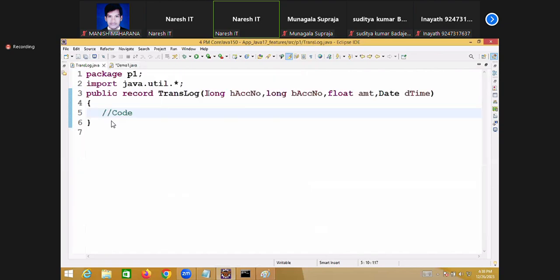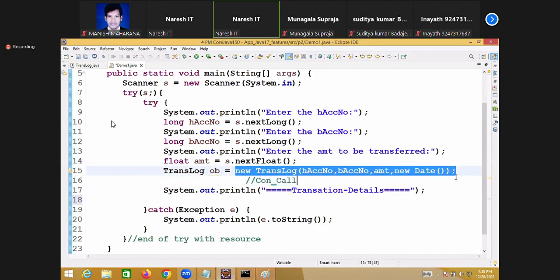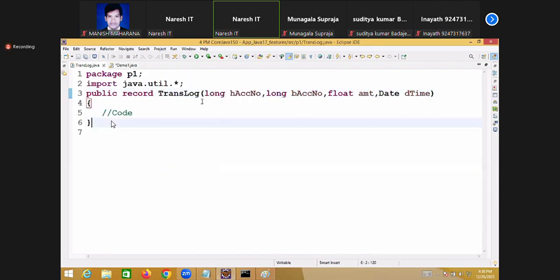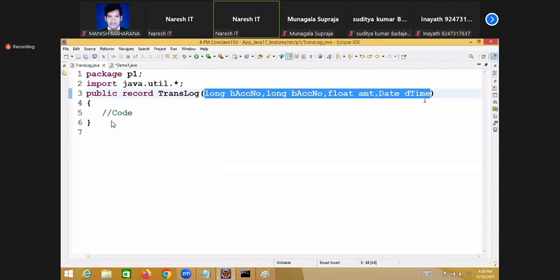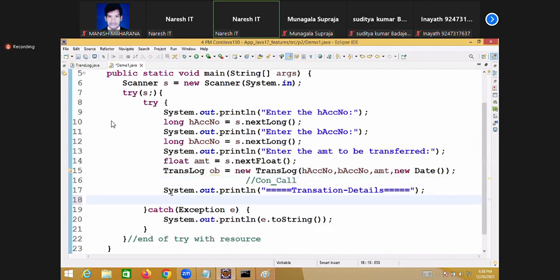You are calling one constructor, we did not write the constructor, but the error is not coming, which means the constructor is auto generated. When the constructor is auto generated, it loads the data into these variables. So let us display that data.